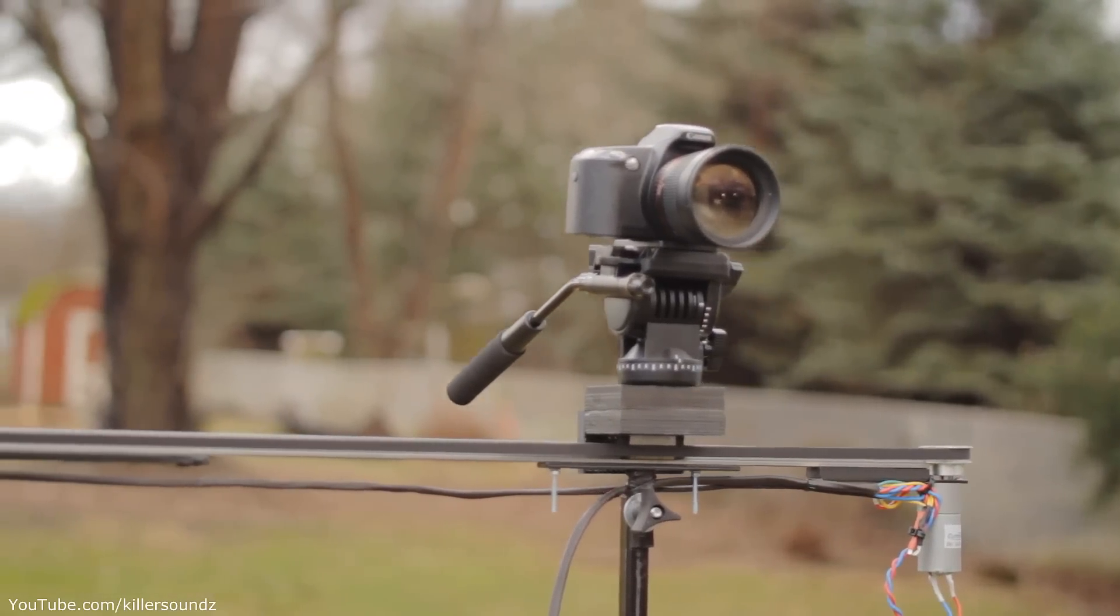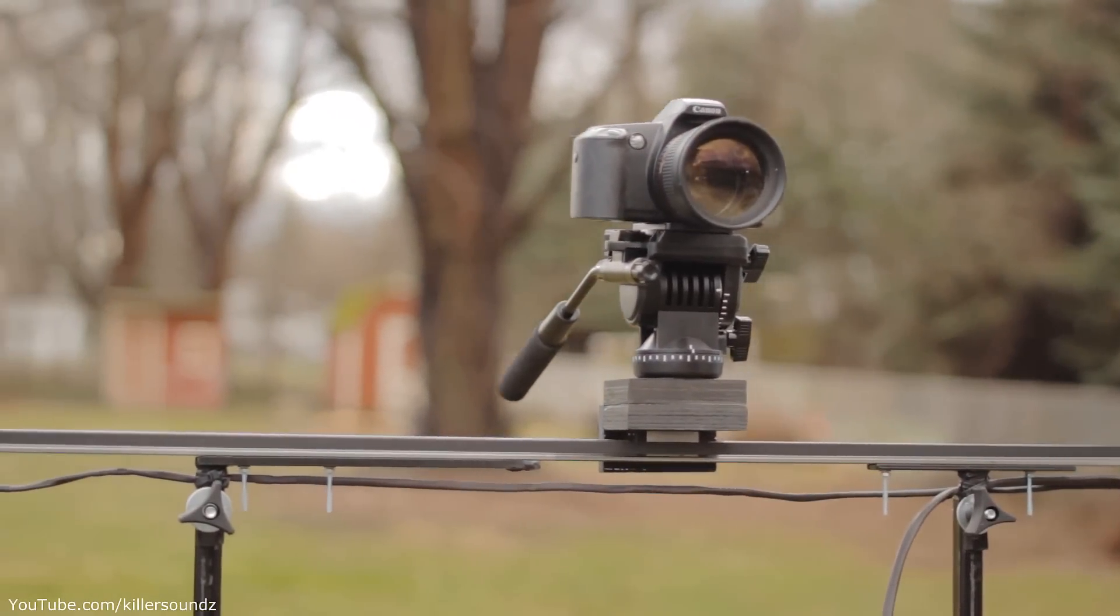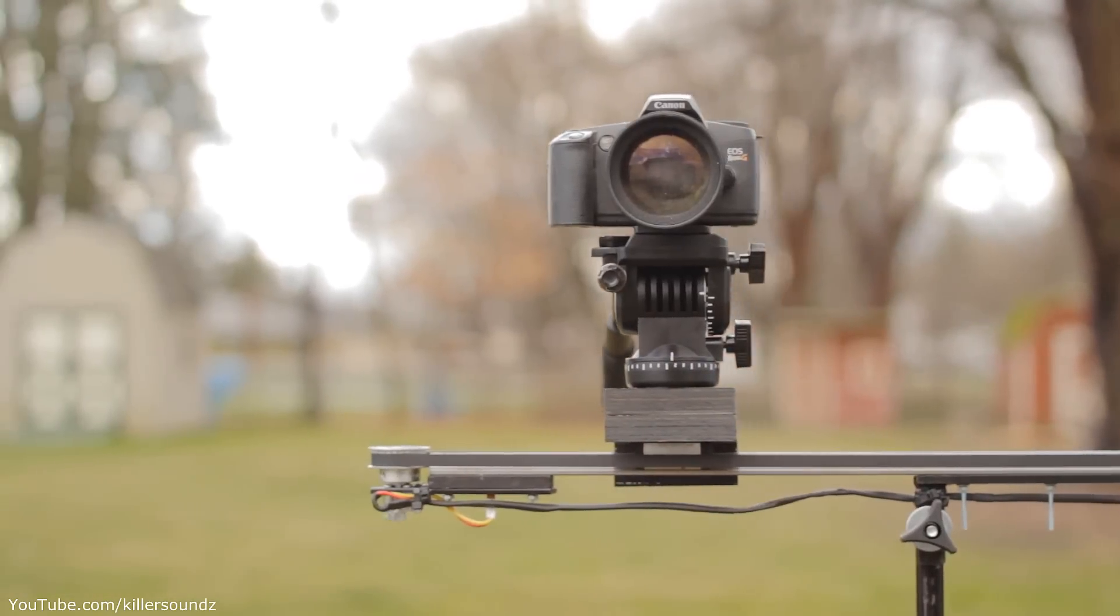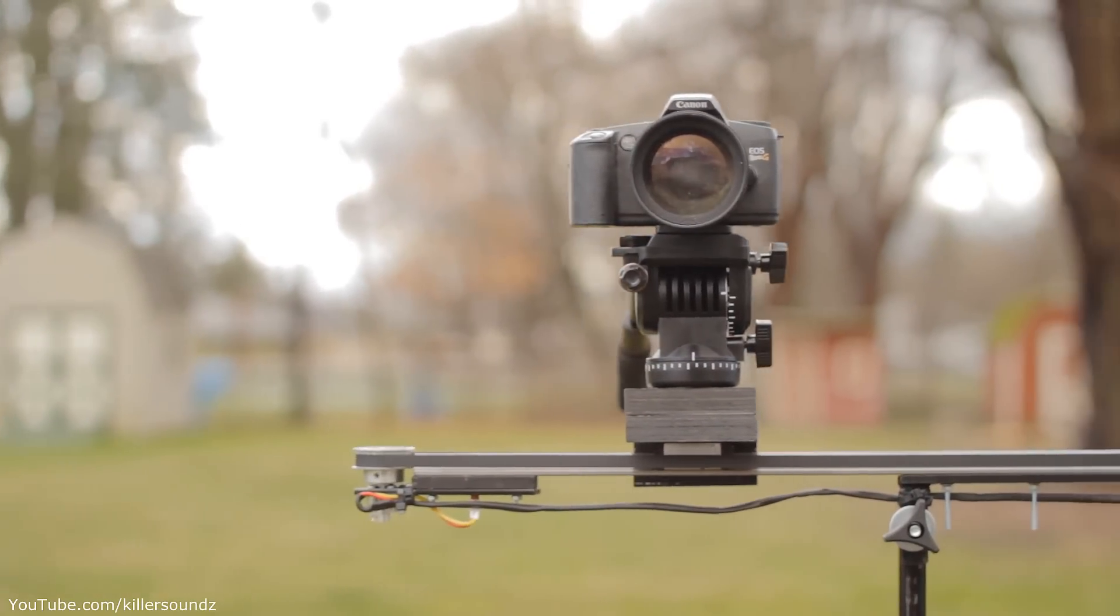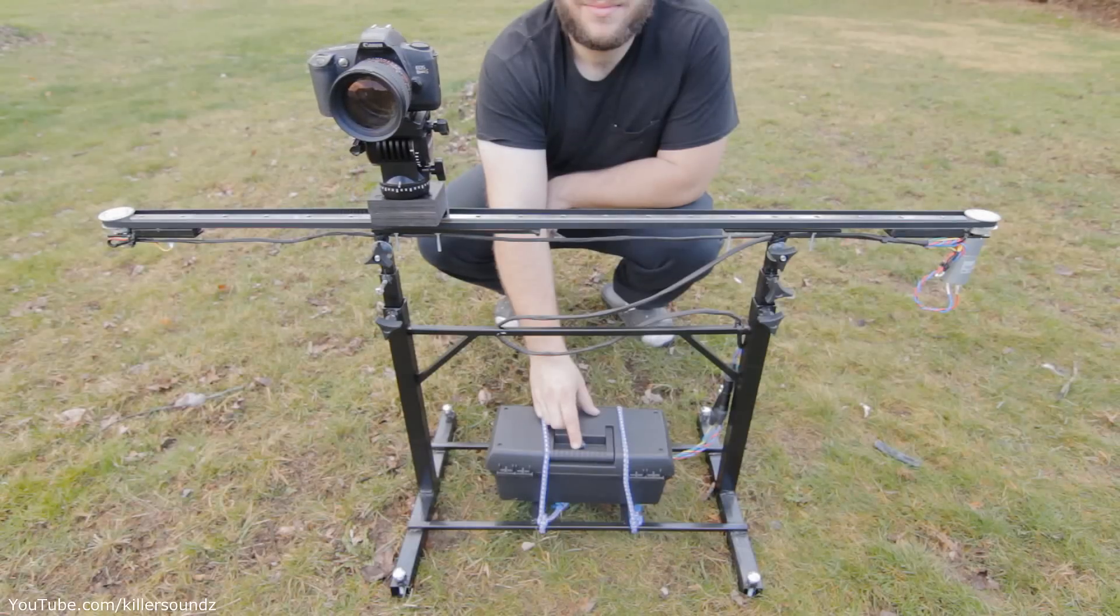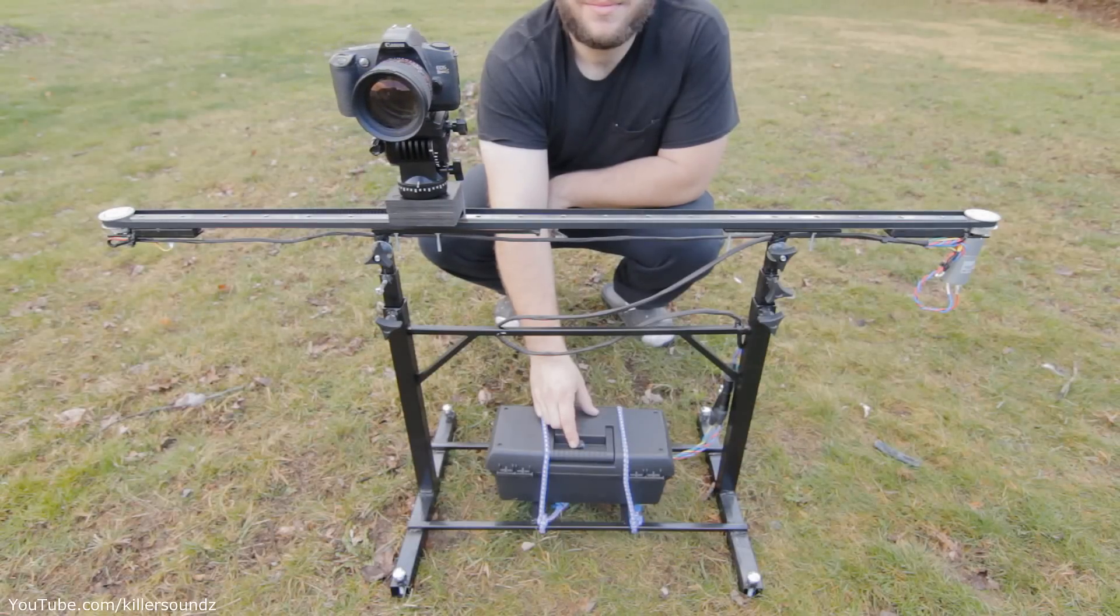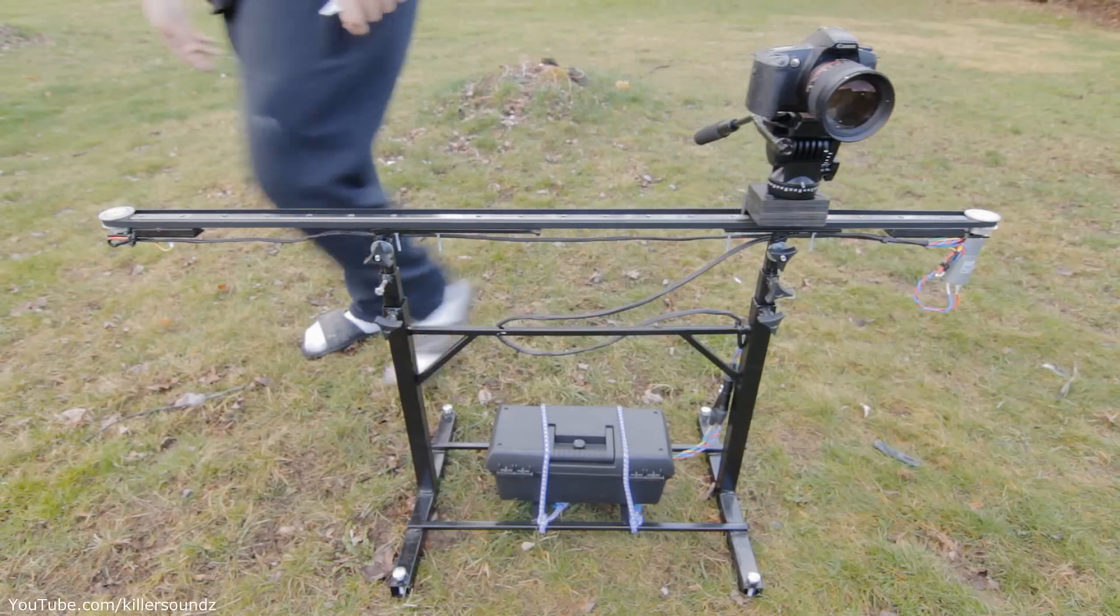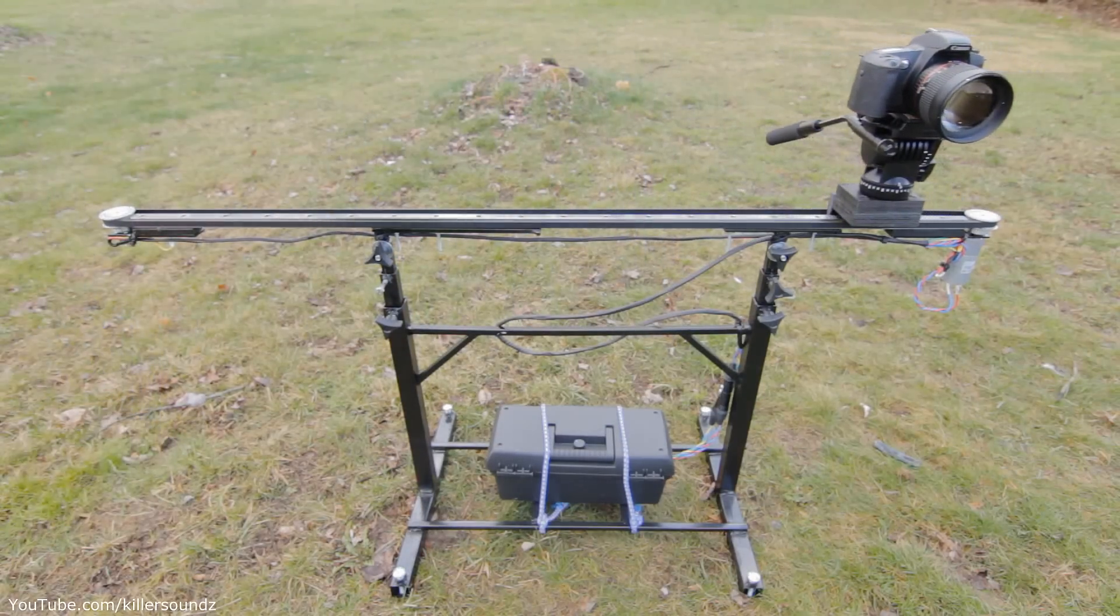Now alternatively you can just use stop switches at the ends and then it will just stop and that's fine for time lapses and using it to film other people and other things when you can operate it. You can see it'll go pretty slow, not quite slow enough for most time lapses, but this is a 56 rpm gear motor. They do make the same motor in 17 rpm's and I can swap them out.